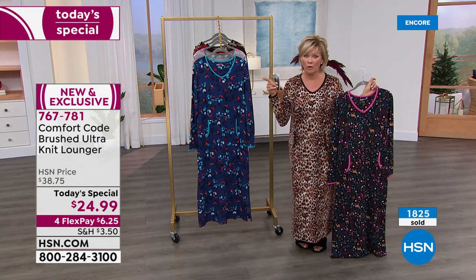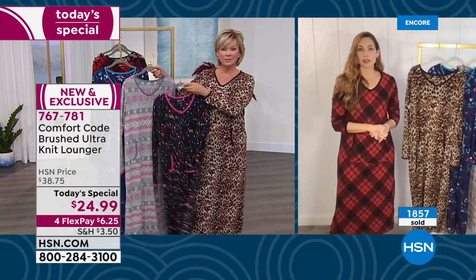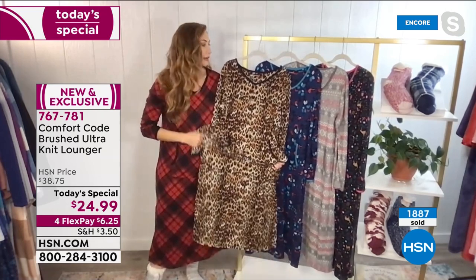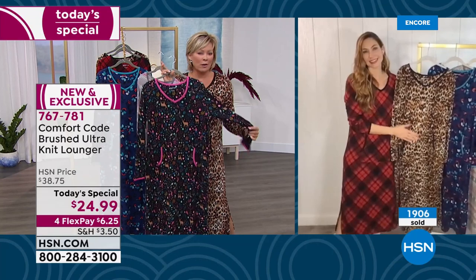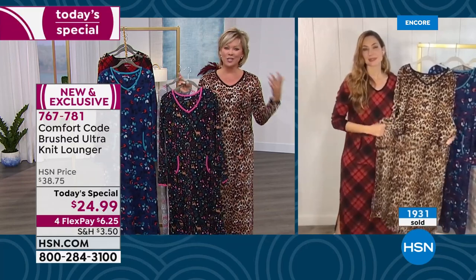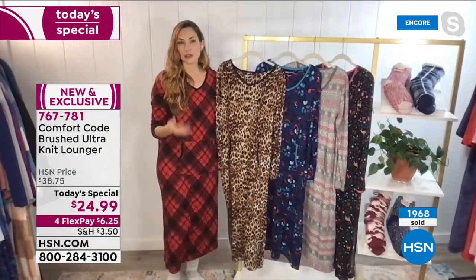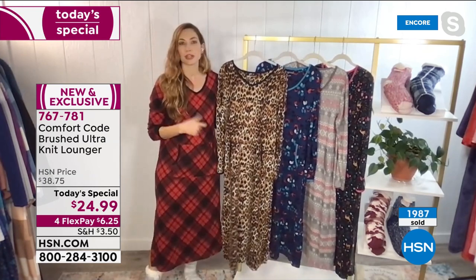It just looks like a beautiful sweater dress. You can belt it right above the pocket and pair it with some black boots — boot buying time right now, along with loungers! Last year's version had a hood that not everyone loved, so this year it's updated — no hood. That was a good call because when you're sleeping you don't need one. It gives you a little more freedom and versatility — more freedom of movement, freedom to sleep and nap.